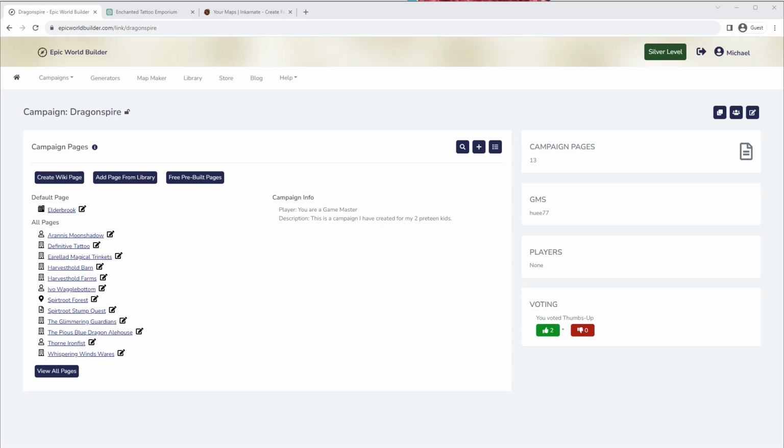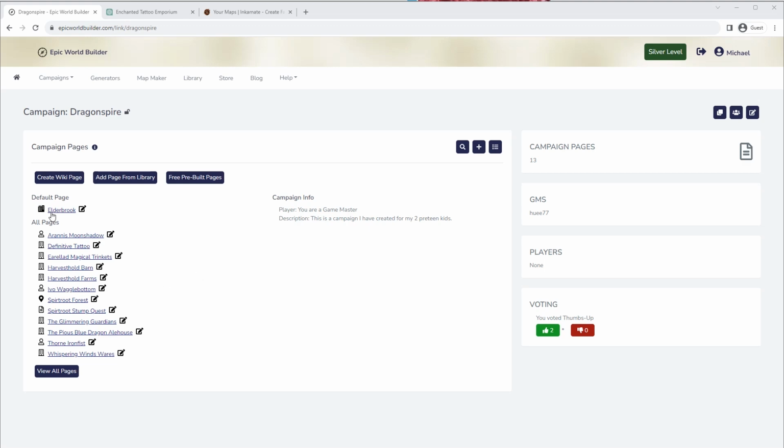And if you want to view this, or even take it and mold it in some other direction, or clone it to your own and make your own changes, make your own multi-universe out of this that doesn't change mine, totally fine. You can go to Epic World Builder and find this campaign in the public section. You can also build a world in Epic World Builder completely free for the first 20 pages. So that's where we are right now.